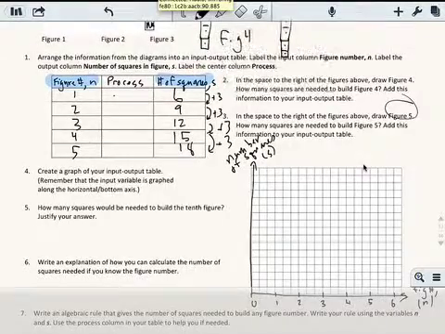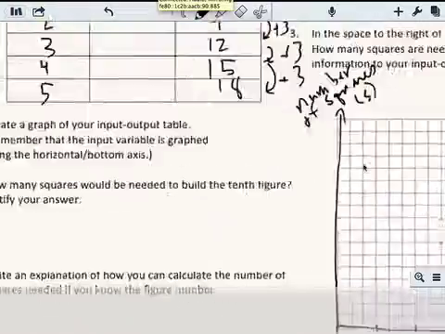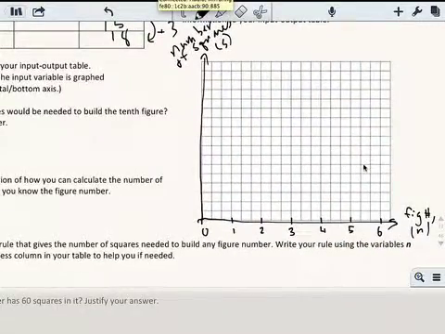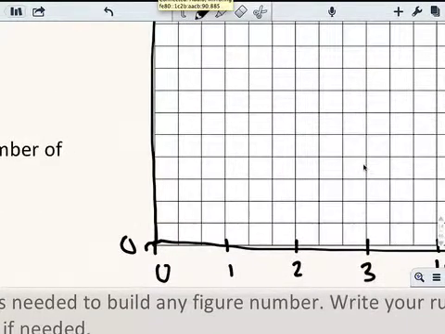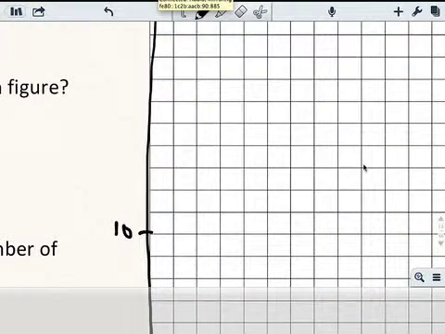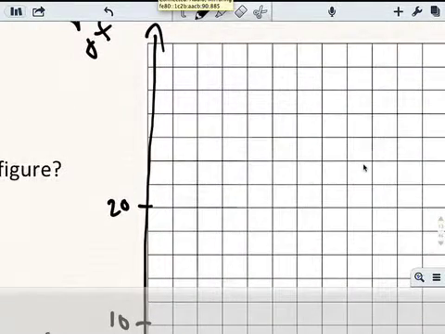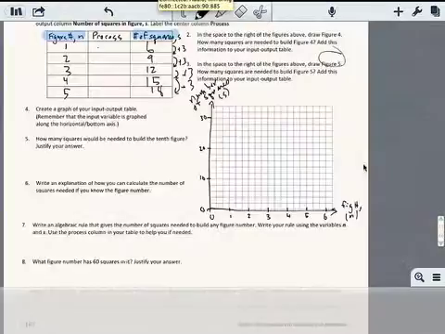Now I need for my number of squares to go from 6 all the way up to 18. So again, I'll start at 0, and then I think maybe what I'll do is I'll count by 2s and mark every 5th one. So I'll do 2, 4, 6, 8, and then this will be 10, and then 12, 14, 16, 18, and this would be 20. And 22, 24, 26, 28, this would be 30. So I'll have plenty of room for everything I need to graph.